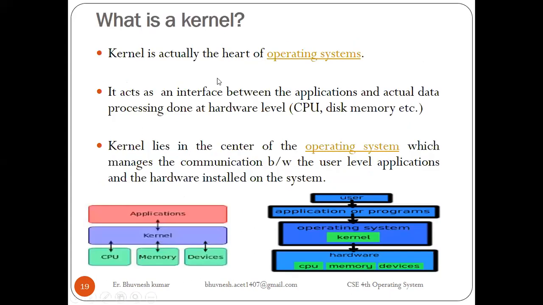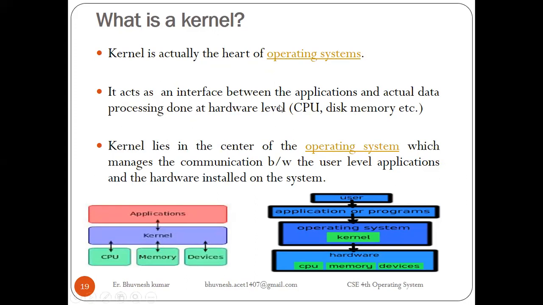Then this is the main concept in your operating system. In an operating system, there are two elements, and these elements are your kernel and a system call. The most important concepts in an operating system are your kernel and your system call. First of all, we will study what a kernel is. Kernel is actually the heart of an operating system. It is the core part of an operating system.